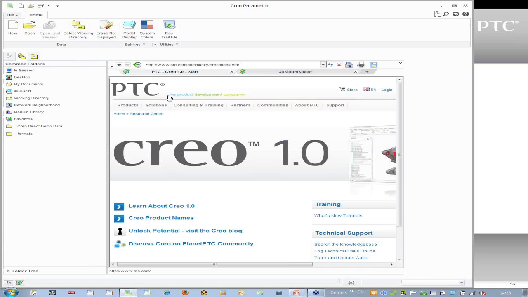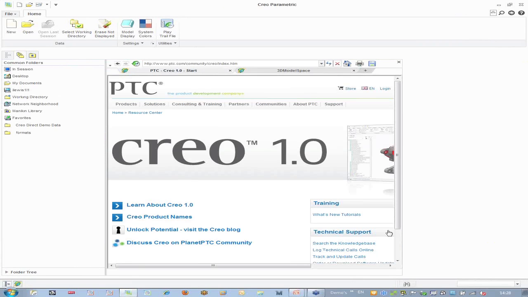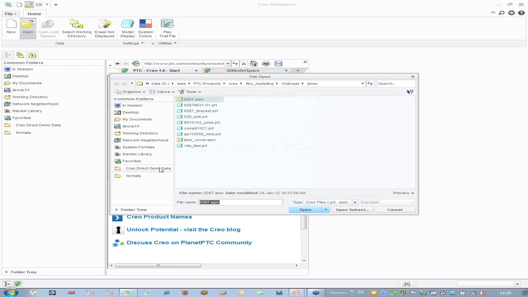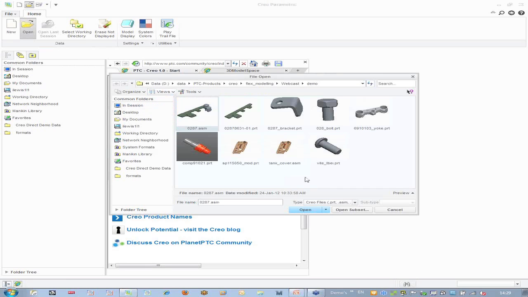So what we're looking at here is Creo Parametric 1.0, which is the latest incarnation and the latest revolution from PTC in the world of MCAD. Essentially, it's taken all the capabilities of ProEngineer, which changed into Creo Elements Pro, now into Creo. So we're going to start off just by simply opening up some content. You'll notice inside Creo we get the ability to have a look at the thumbnails here.